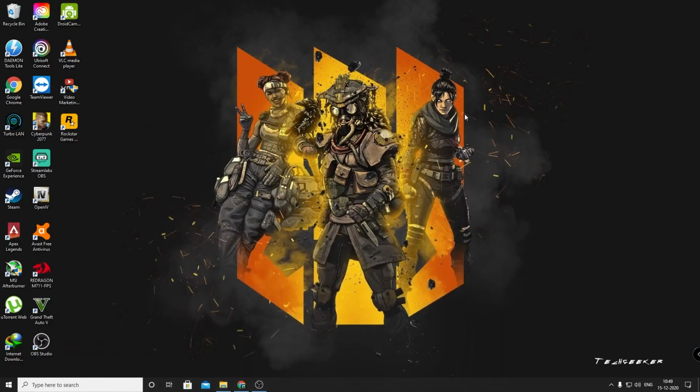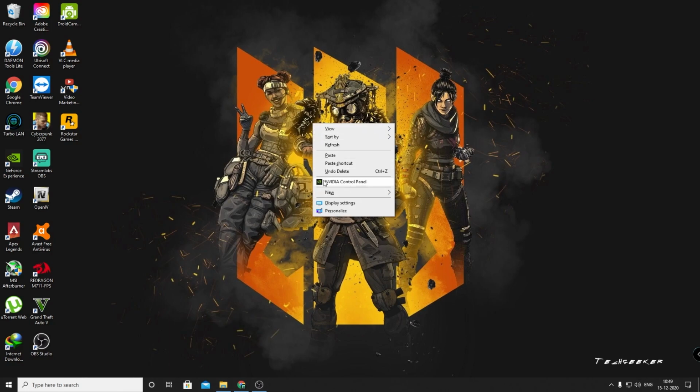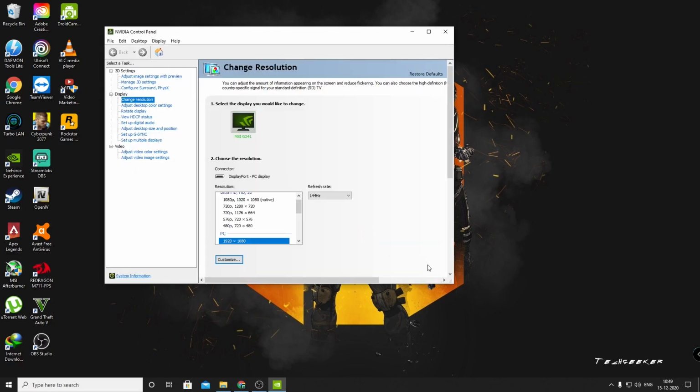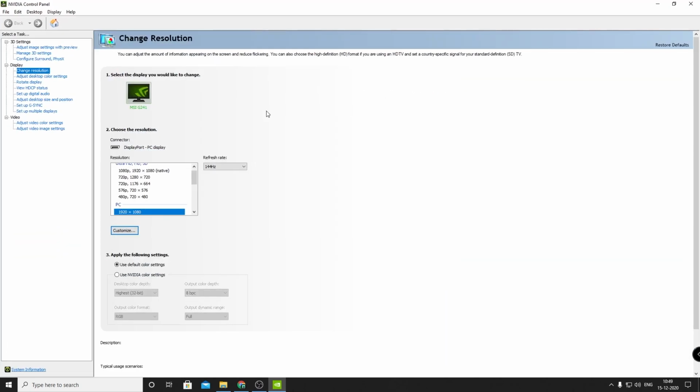And now you can just move to Nvidia control panel. There we need to make a couple of changes. So what you need to do is just right click on the desktop and then go to Nvidia control panel. Don't get mistaken by Nvidia control panel and Nvidia experience. They are completely different things, but we will be using this Nvidia experience in the future one. But right now you need to open this Nvidia control panel.